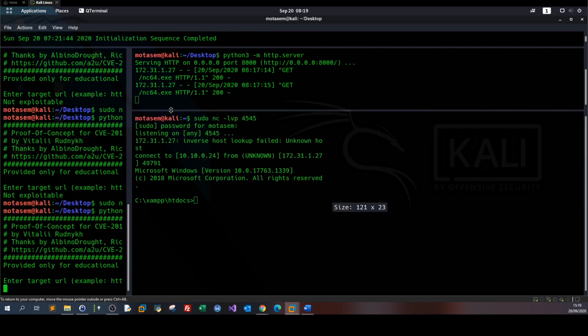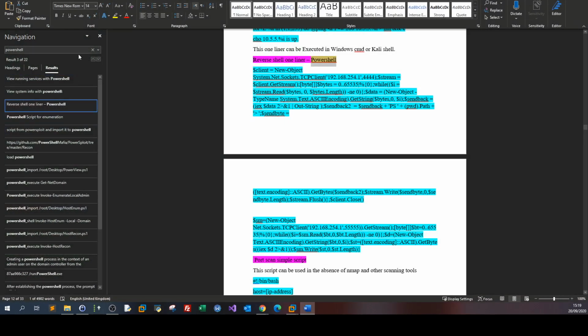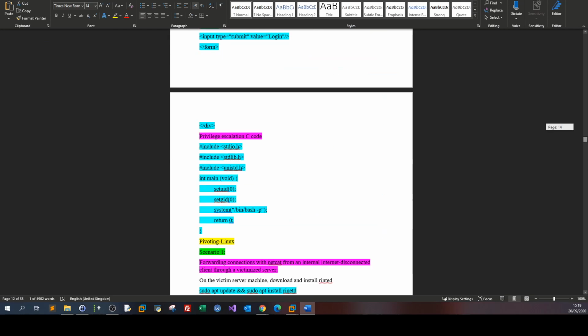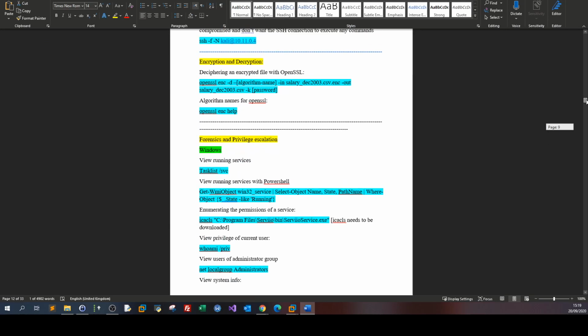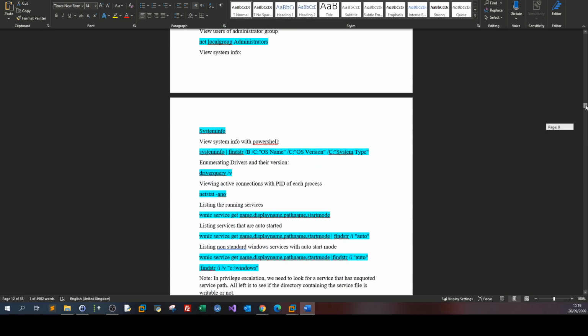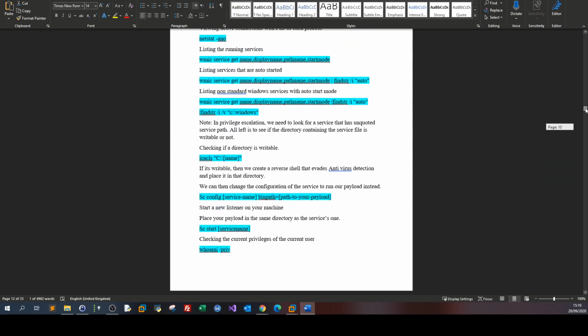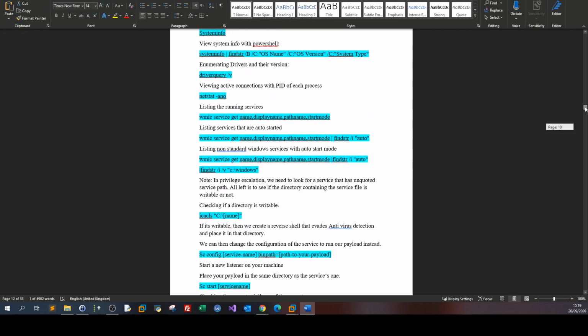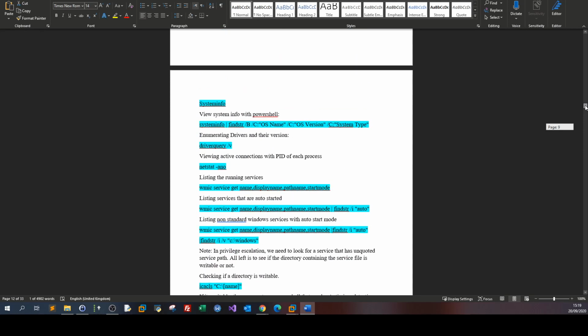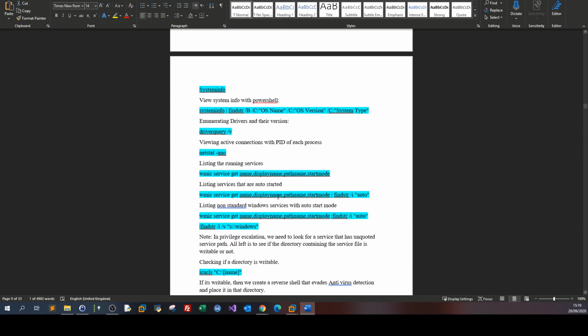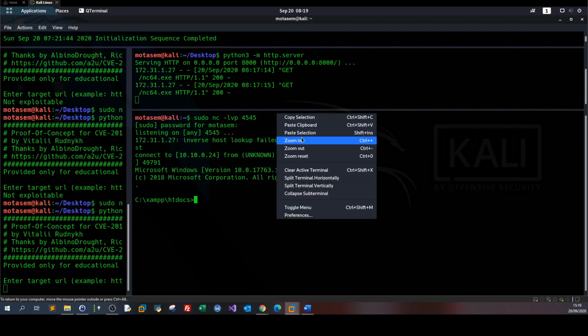Okay, let's do privilege escalation, guys. As you know, in Windows privilege escalation, there are many ways, automated and manual. But all the time, I like to try with the services. So I go to my manual here, go down and see what I can do, to the Windows privilege escalation section. Instead of writing manually the commands, I'm gonna copy them. List running services, auto started. Nope. Let me list the current services, all of the running services, current and non-current.